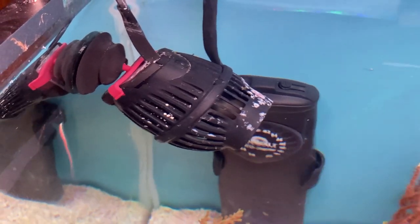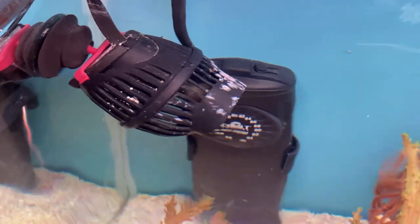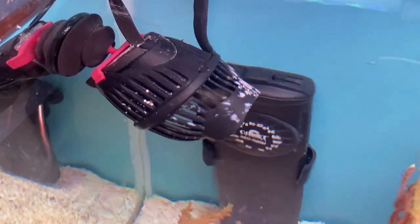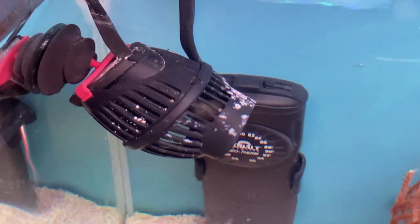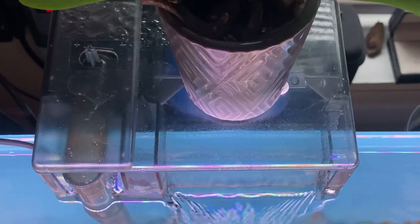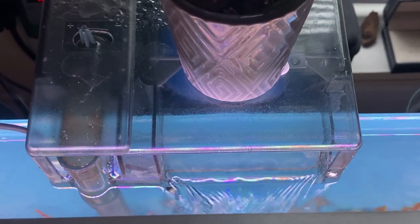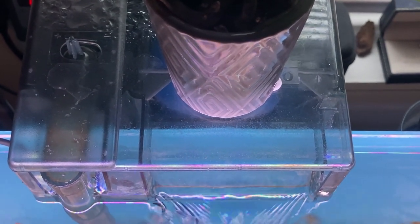My goal is to go simple — this setup really helps to keep coral that are easy and low demand. The powerhead I chose was the Hydor Koralia Nano, which puts out around 400 gallons per hour. Koralia pumps are really gentle and they're flow-tapered. The Cobalt heater is a 50-watt version. They are generally reliable, but I did go with an Inkbird with heating and cooling features for increased redundancy, setting the heater itself to a slightly higher temperature. For additional water movement, I installed a Fluval 20 Hang-On Back Filter. I will not be using a protein skimmer with this setup, so I'll run filter floss in the HOB and just wring it out by hand a few times a month. I'm going for high but controlled nutrients in this tank.